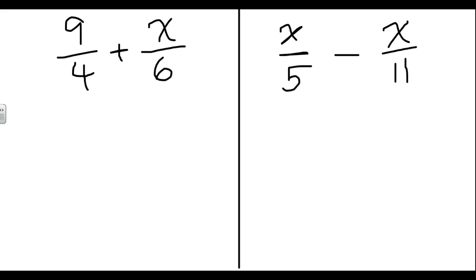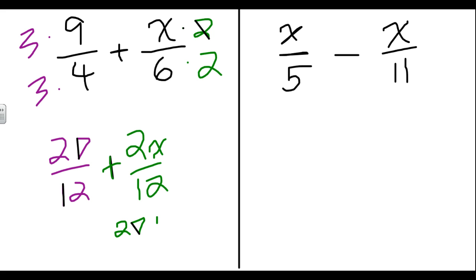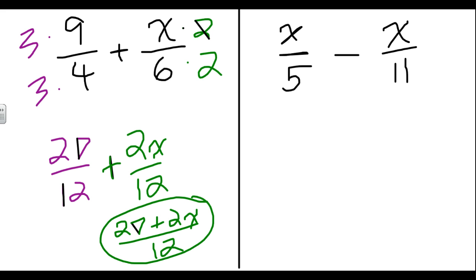So in the left-hand fractions, our least common denominator is going to be 12. So we need to multiply by 3 over 3 in the left fraction to get 27 over 12. In the right-hand fraction, we need to multiply by 2. So we have plus 2x over 12, and then we just add the numerators together. 27 plus 2x is, well, just 27 plus 2x. And the denominator stays 12. So our final fraction is actually 27 plus 2x all over 12.